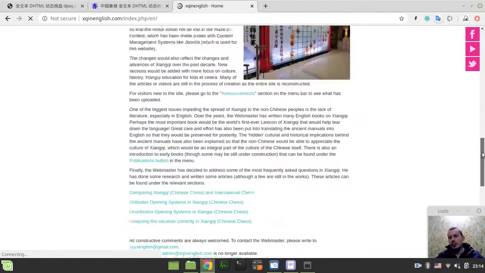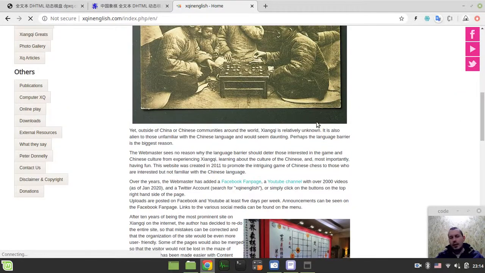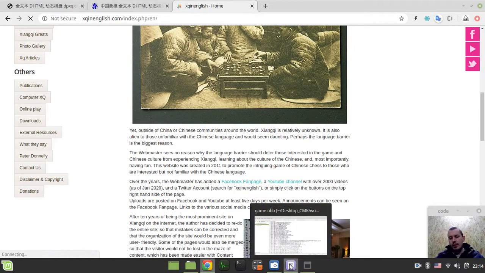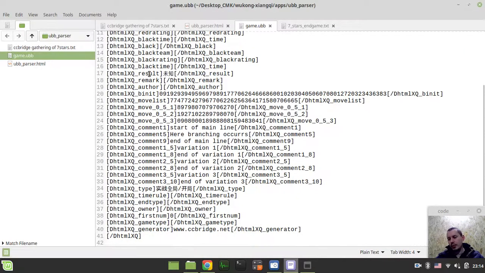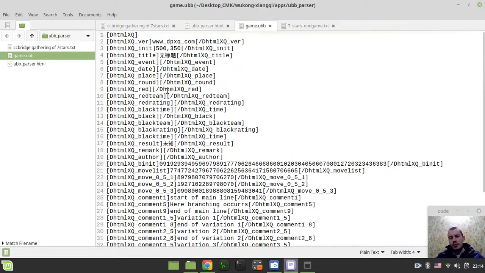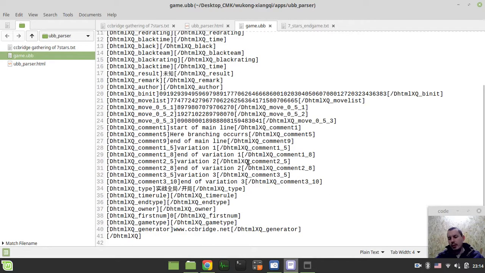Now the really tough task Van Houten gave me was to parse this sort of a format. What you see now on your screens is known as the UBB format.